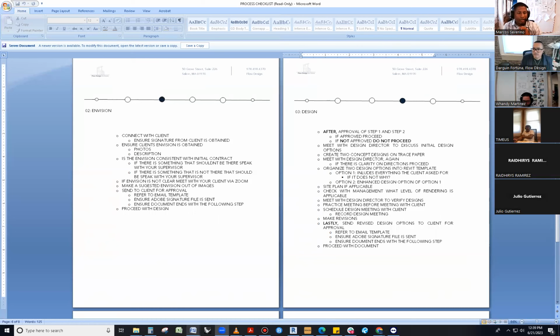I think what we should do is test it. Everybody should print one, and then use a project as your guinea pig. Anything that you think makes sense and we should add, write it down, show it to Darwin, and then we will put it in there. That way it's applicable. I feel that if we start using it, it becomes more applicable to us. And it's good that we are putting it in writing so it doesn't fall through the cracks. Completely agree. So a new project that you started, you can begin with this process right away.